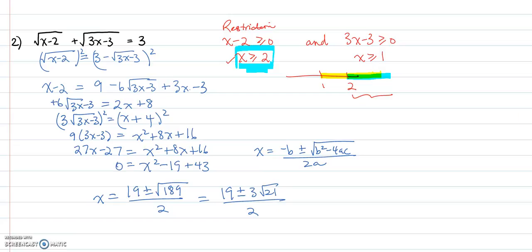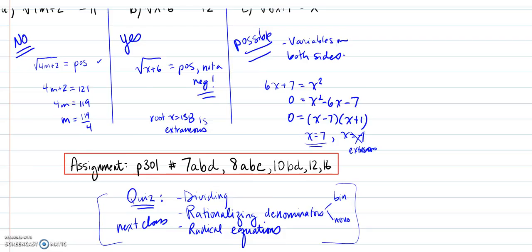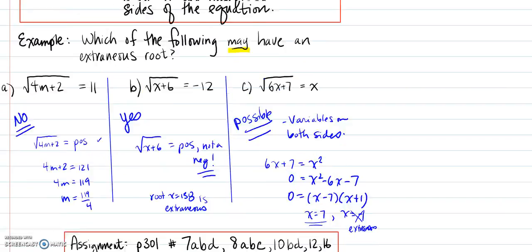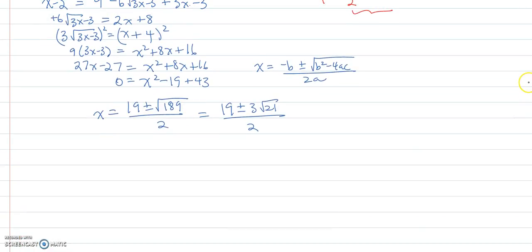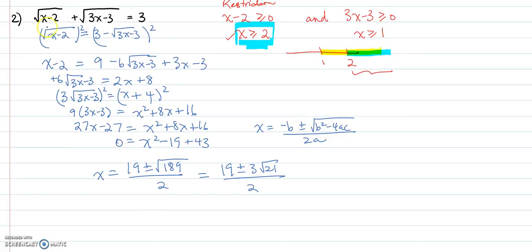But again, we have to check for extraneous roots. Checking for extraneous roots with an answer with radicals, an exact answer, is kind of messy when you go back to the original question. So to check, I change them into decimals. First, I type in 9 plus 3 root 21 divided by 2, and I get 16.4. Again, knowing how to type that in to get to the correct answer is where a lot of mistakes are made. I go ahead and I check that back into my original, and I find out that that is extraneous.